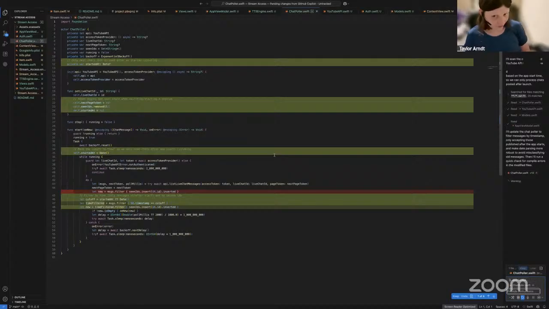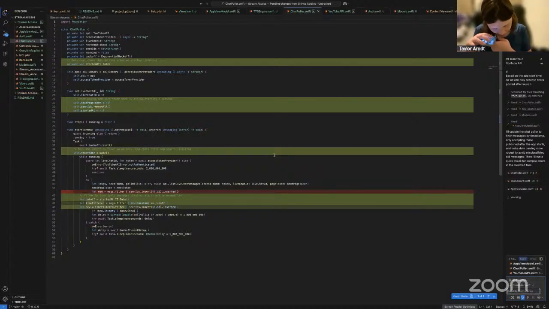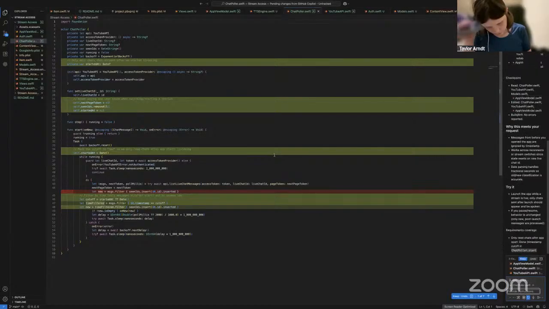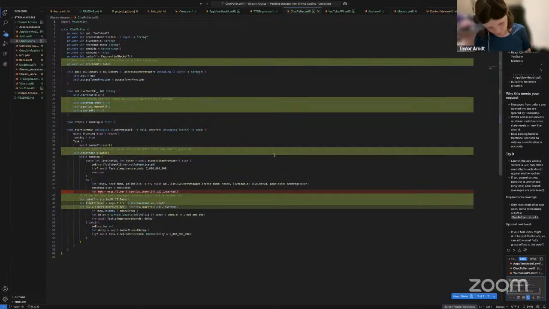This is so cool. And then I can press Command 1 to read the code, Command 2 for each editor, folks. So this is so sweet. Let me see what YouTube has to say. I'm not going to give the application just yet until I fix this. But what do you guys think about this? This is awesome. Oh no. I'll scan the chat polling and YouTube API files to see how messages are fetched and determine where to filter based on the app start time, so we can only process chats posted after.